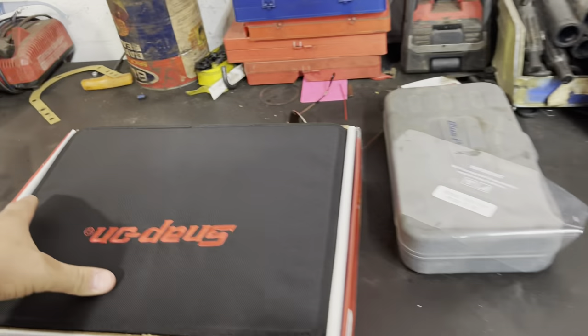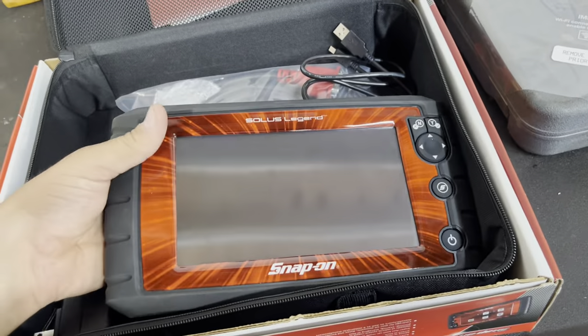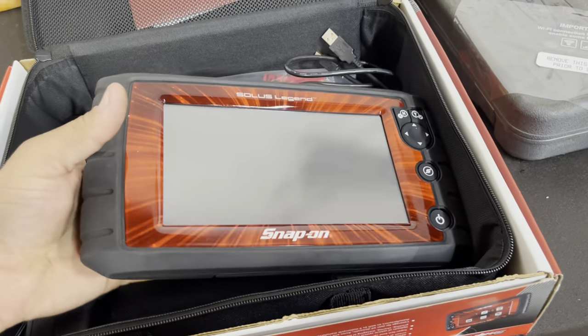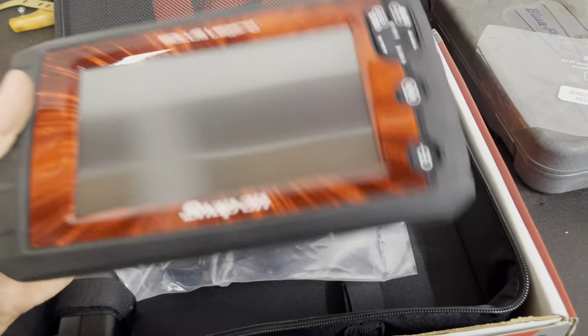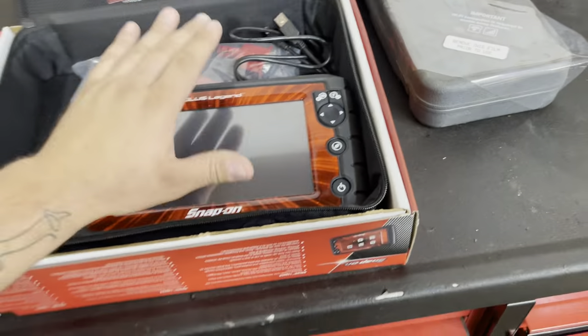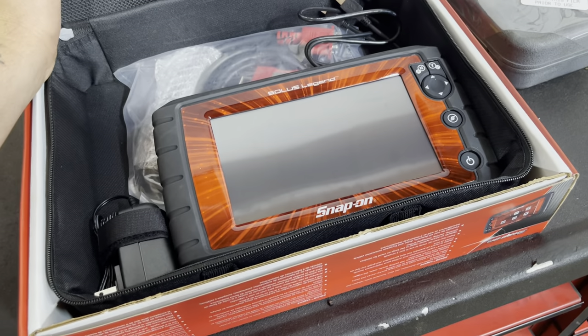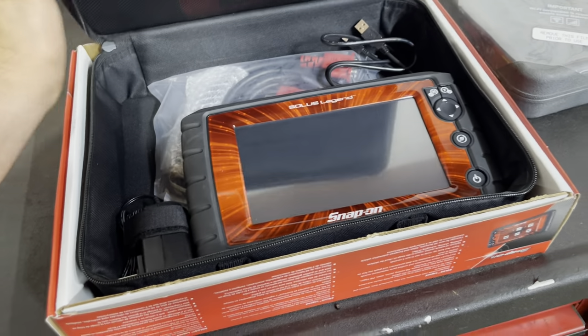Speaking of day-to-day content — I had a Snap-on scanner I traded in today. They gave me $700 and the new one is $2,700 or something like that. I know a lot of people say the Snap-on scanner isn't that big of a deal, but I just needed a good scanner that reads diagnostics so I could see PIDs and things like that on trucks. We're about to start working on trucks again.